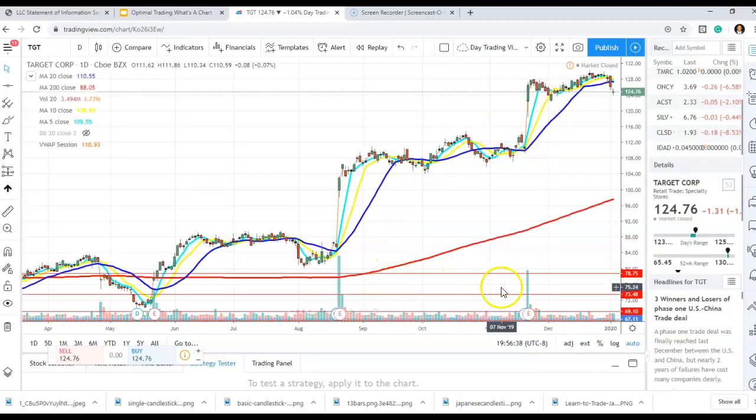Target. Look at you in a nice little uptrend. But let's look at each key move. Look at this indecisive candle, then it gaps. It's interesting. Bottoming tail, followed by a move. Bottoming tail, followed by a move. Then it gaps up. So I just want you to go from left to right, looking at the chart, looking at the different candlesticks, and getting an understanding of how these things move. Now, you don't have to know the why yet, but just familiarize yourself.